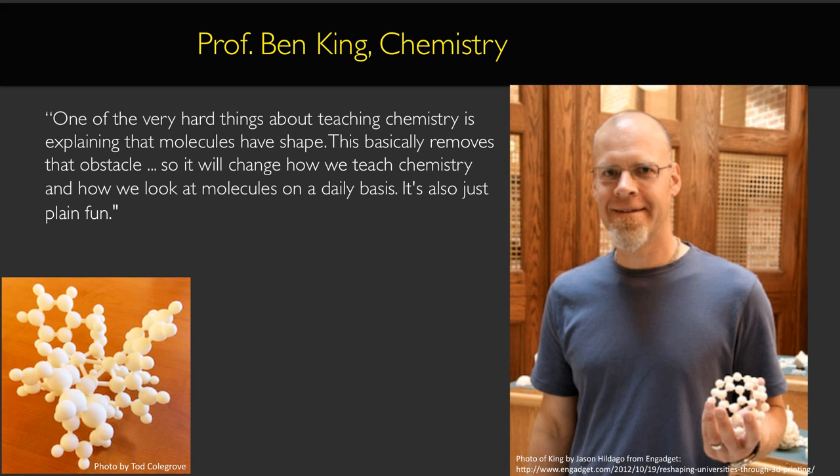Professor King, a chemist, was one of our most enthusiastic early users. He'd been studying a molecule for years, hitting a dead end with 2D modeling — thinking 'this should work, why won't it?' When he printed it in a three-dimensional model, within a couple of minutes of rotating and handling it, he said, 'These two atoms are closer than I thought — maybe that's why it didn't work.' He figures it saved him a year or two of additional work, because holding the physical model gave him insight he couldn't get from a 2D screen.